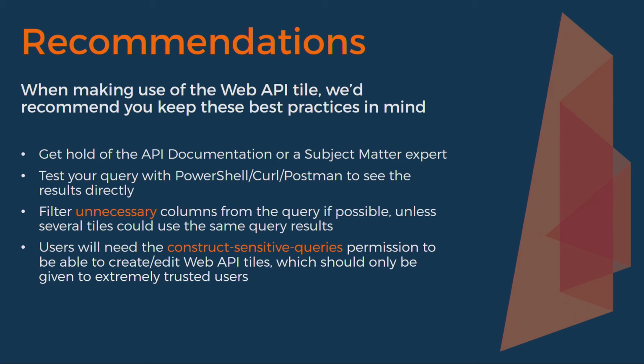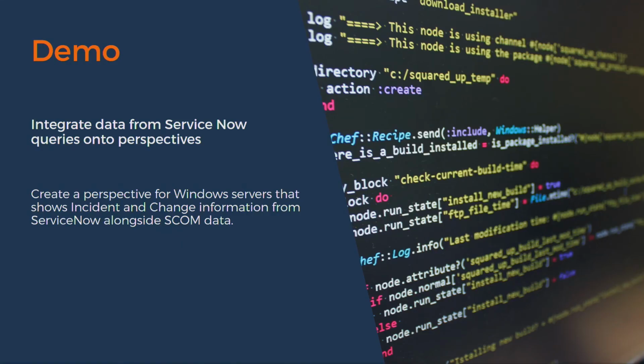So at this point, it's going to turn over to Sam. Sam is going to show us how to create a perspective for Windows servers that shows change and incident information from ServiceNow alongside of our SCOM data. So that's that perspective we've always teased you with in the coffee breaks. You're finally going to get to see that now.